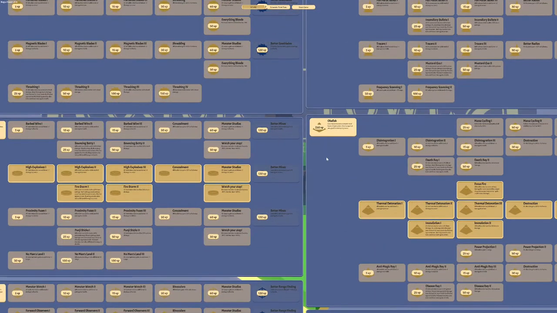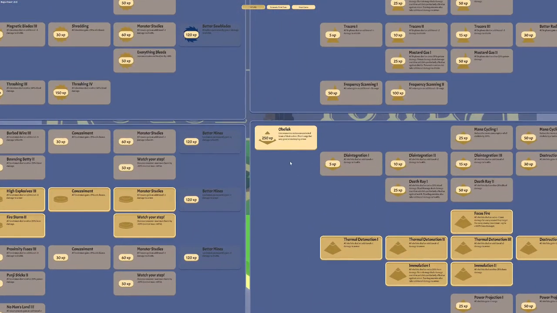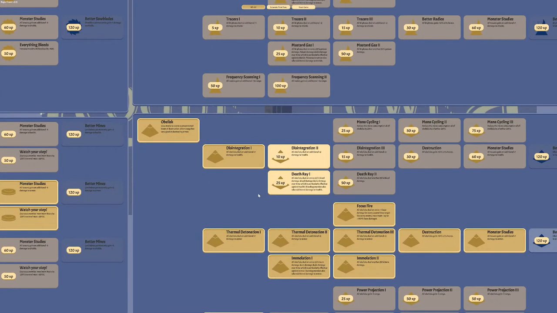I'm thinking the obelisk looks nice. Use mana to create concentrated beam of destruction. Short range, but very good at destroying armor. I mean, that sounds great. Let's get some bleed.